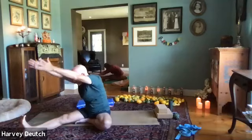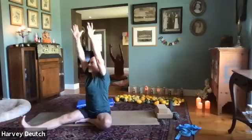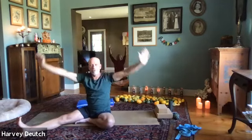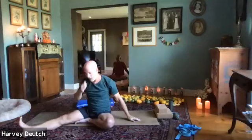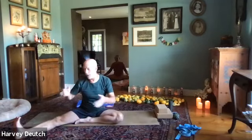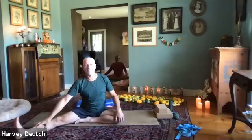Inhale back up, Dandasana arms. How long and tall we are. Bring the chest back forward. Release the hands. We'll take that left knee and move it back around again. And we'll move into our side bend. So remember, when you're coming into forward bend, you're going to face your leg. And when you're in side bend, we're not.